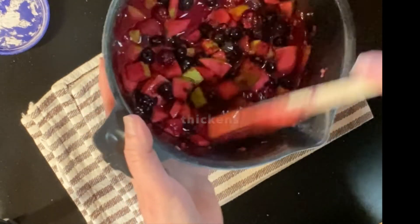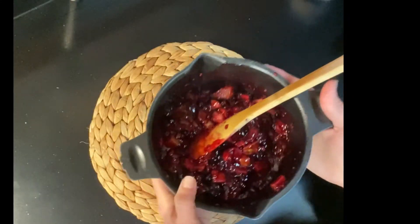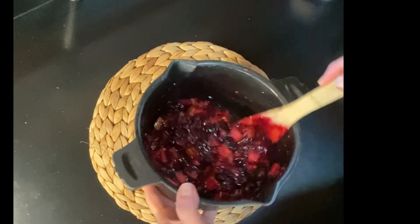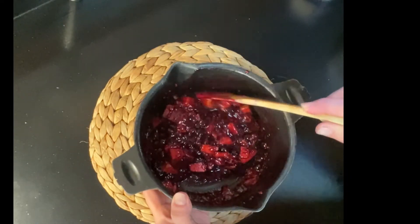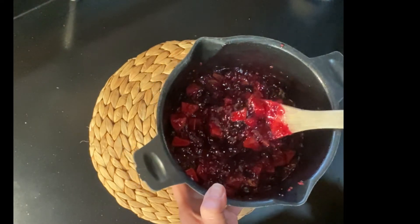Go ahead and cook that now so it thickens — probably another two to three minutes. We'll check it out and see. This is our compote after the thickener was added and about two or three minutes in the microwave. All microwaves are different and all fruit is different as to how much moisture it has and how thick you want it. But this is gorgeous, it's steaming, it smells so good, and we're going to put it on a little plain yogurt now.